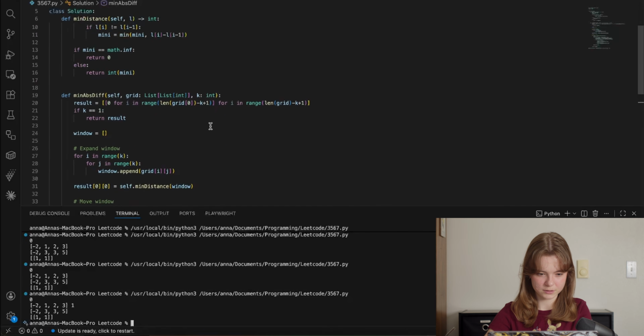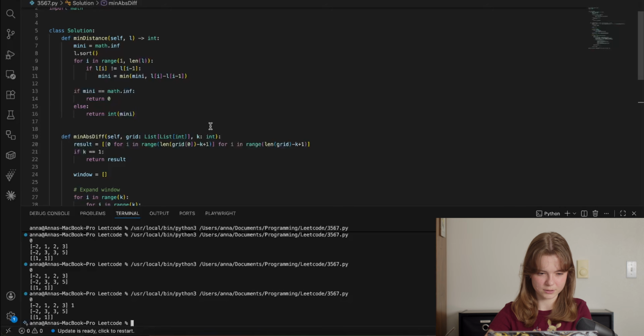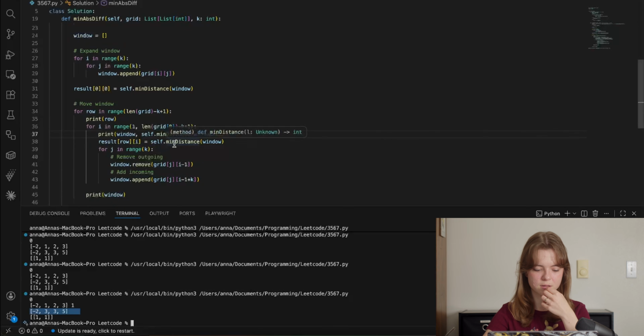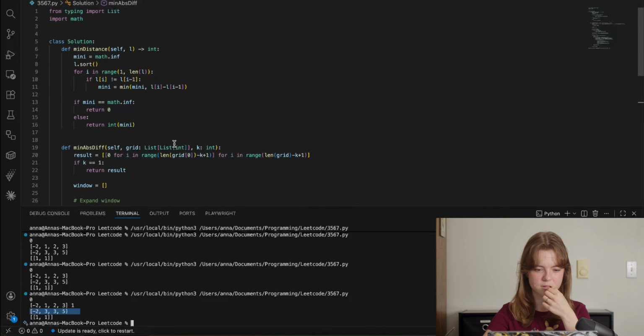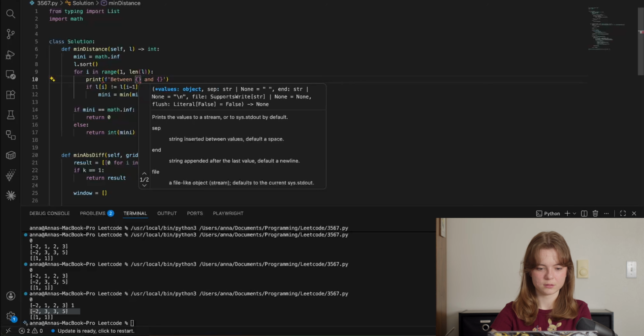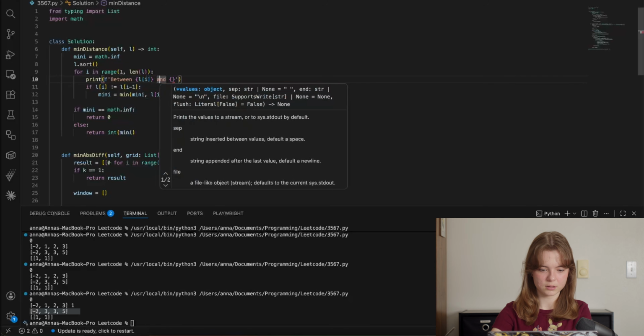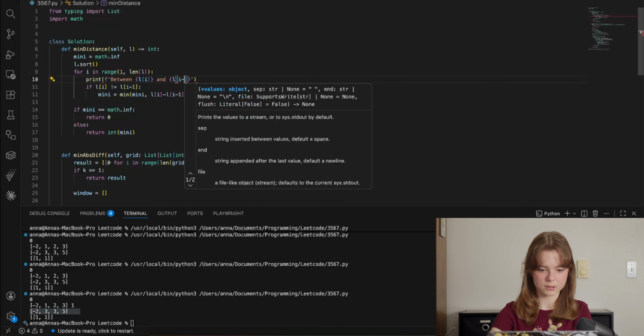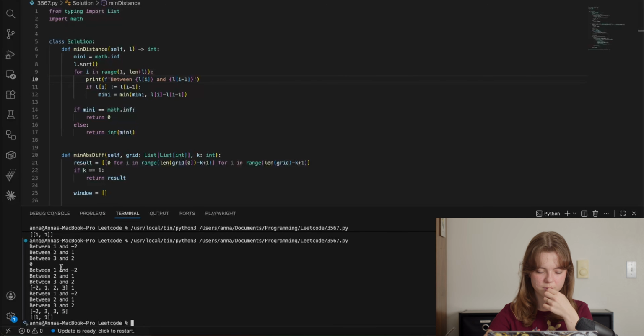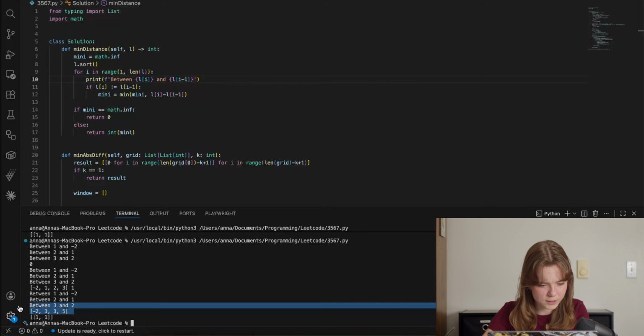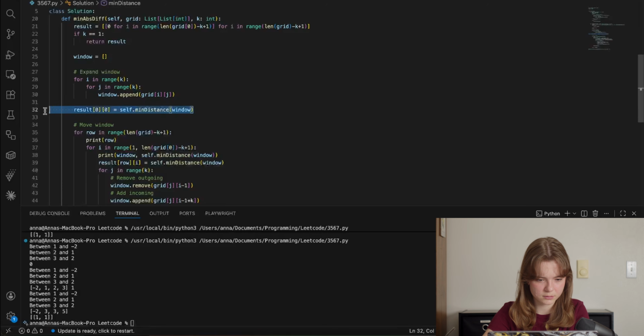Okay. We did not return anything. Why did we not return anything? Did not find anything here. So the min distance, so between l at i and l at i minus 1. Let's see what we're checking. 1 or 2, 2 and 1, 3 and 2. Why are we checking this twice? Oh, we don't need to check this here.